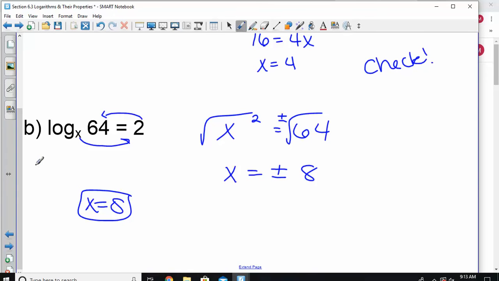If this had been written like log of the opposite of x, then your answer would have been the negative 8. So can you just look at it? I could just tell that it was 8. Is it always, like, the top one is always going to be positive and the second one's always going to be negative? Like if it has that negative, okay. Other questions there? If it's one like this that you could look at it and know, that's fine.